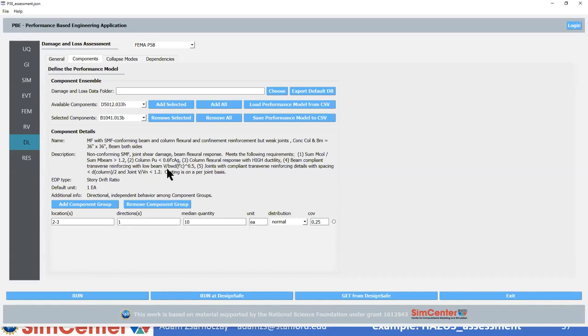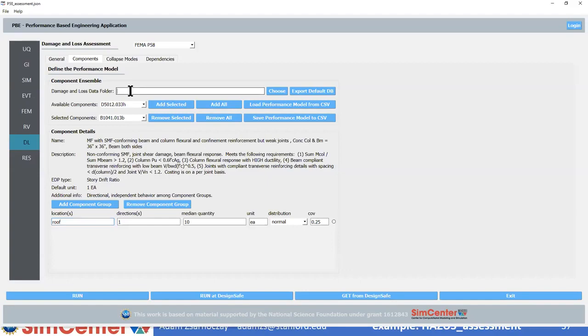It's also efficient when you have different buildings, say buildings with different heights, and you want to use the same performance model. You notice that I can put all here, that puts it to all floors. So I don't need to worry about how tall the building is. Those components will always be assigned to every floor. And then maybe you have a separate thing on the 1st floor, so you have those like this, or maybe you have something else on the roof. You can have roof here, and it will allow you to assign things to the roof without knowing actually how tall the building is. Okay, so this is about the performance model.